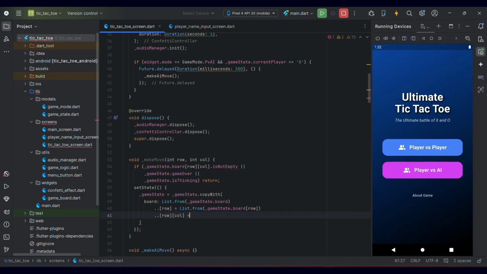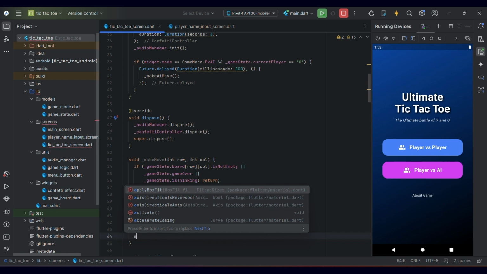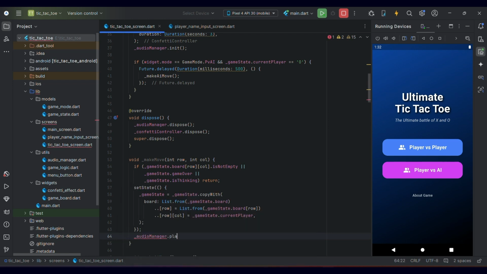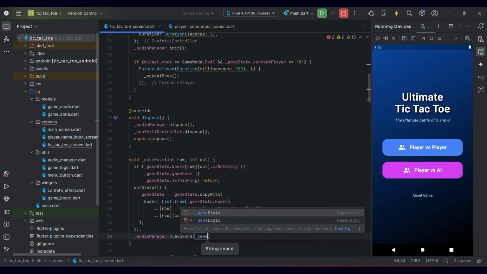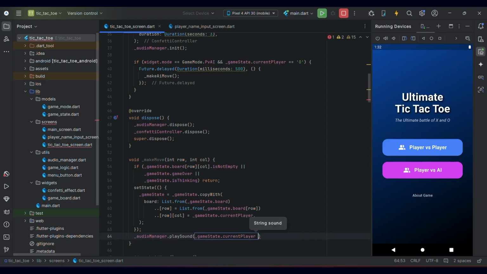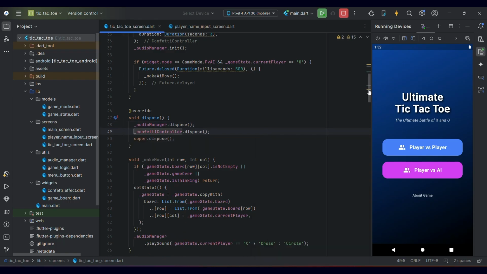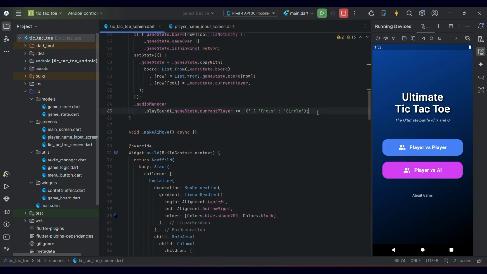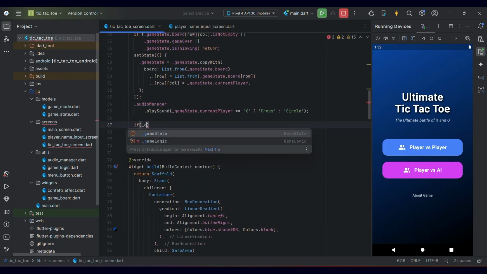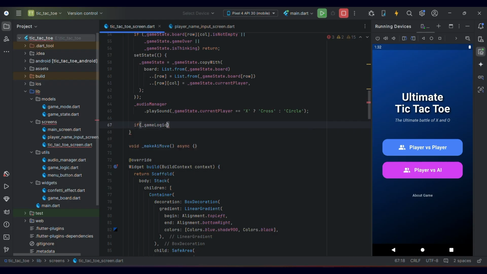Right after, we play a sound effect that matches the current player's action, a cross sound for X and a circle sound for O. Finally, we check whether this move leads to a winning condition by analyzing the board, the position just played, and the current player. If a win is detected, the game will respond accordingly to end or celebrate the match. This flow ensures smooth gameplay and keeps all state changes clear and controlled.